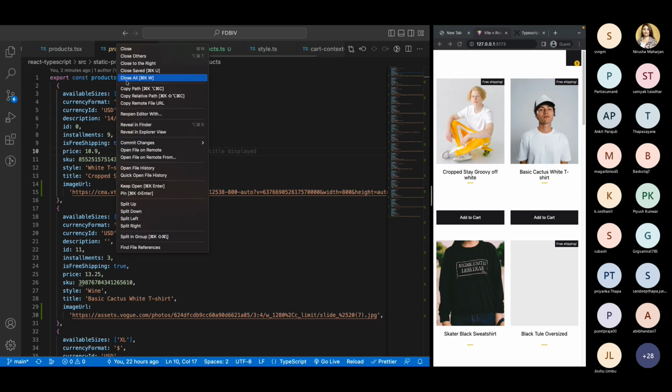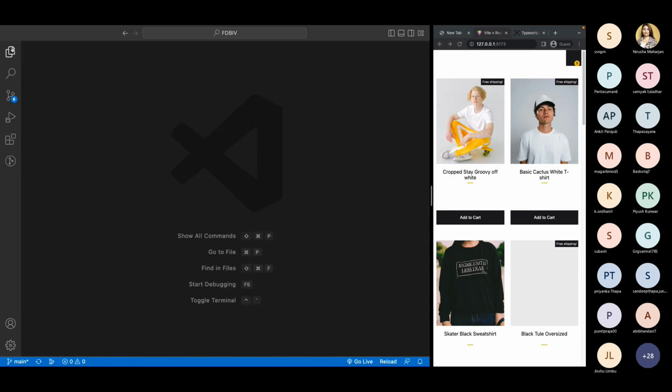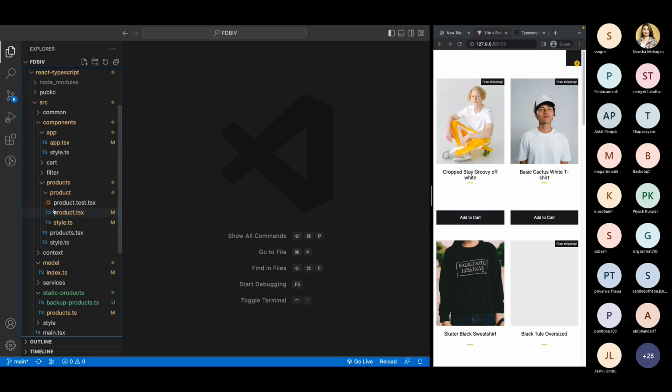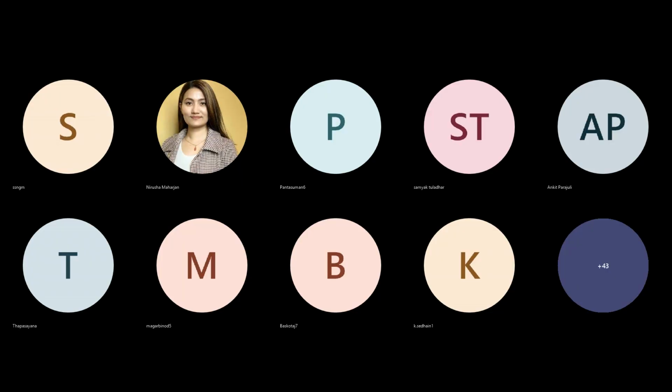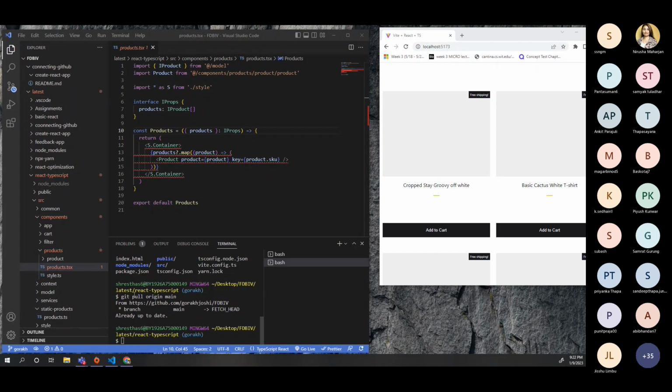Not with the code itself, but the files that I have seem to be completely different from what you have. I seem to be missing a lot of stuff here. Can I share my screen and show you what I'm having right now? Yeah, sure. I previously did the git pull origin main and it says already up to date.